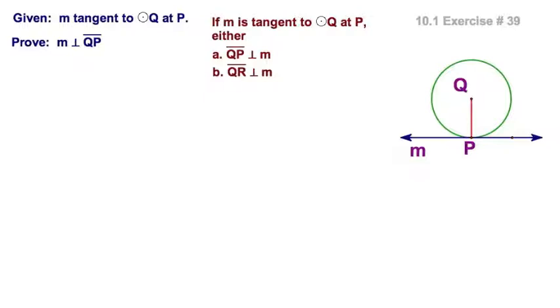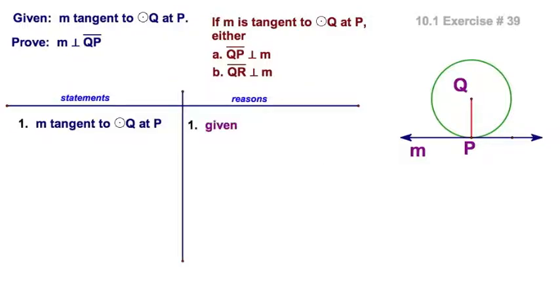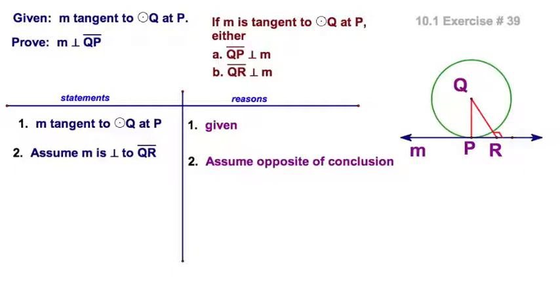Well, let's get to proving this. I'm going to show my two-column form here. Show my givens. And they're given. Then I'm going to take this line. This is the negation. This is the opposite of what I'm trying to prove. I'm going to assume that. So I'm going to assume that M is perpendicular to QR. QR is over here somewhere. Why? Well, I assume that. I'm just going to go until I find a contradiction.